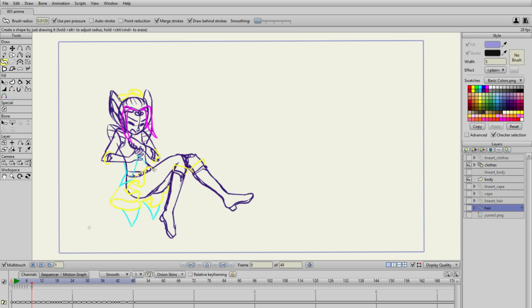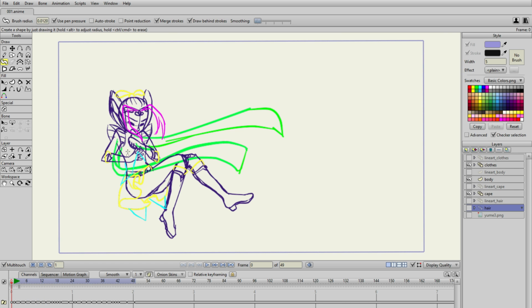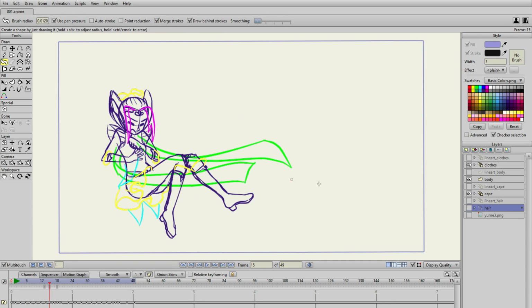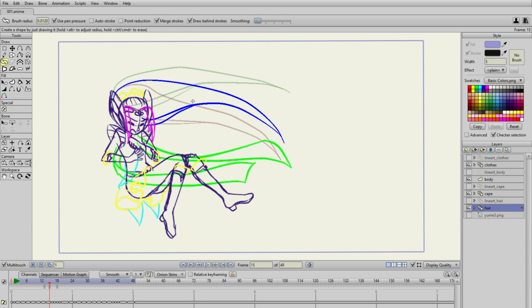That gave me a rough impression, and this is also the phase where I experiment with the timing of the movements. That's all of the moving clothes on her body. Then I added a layer that is the cape she has, also animated. And lastly, I added her hair.